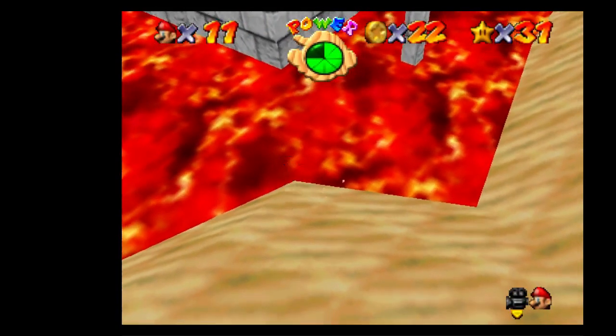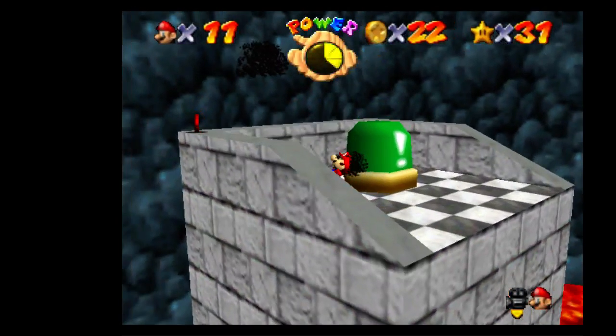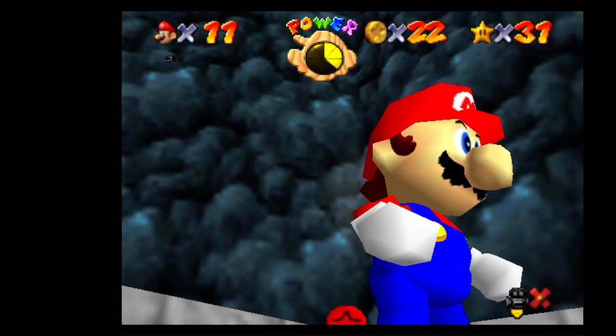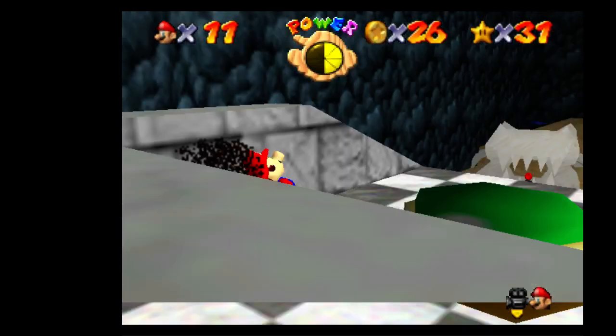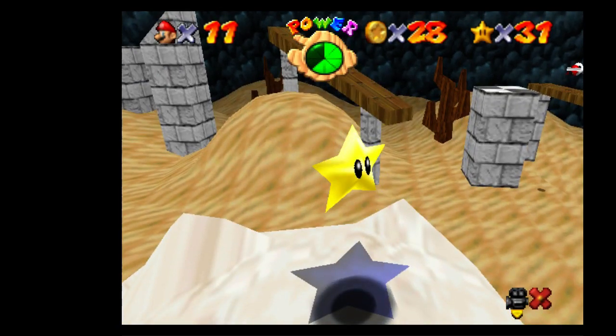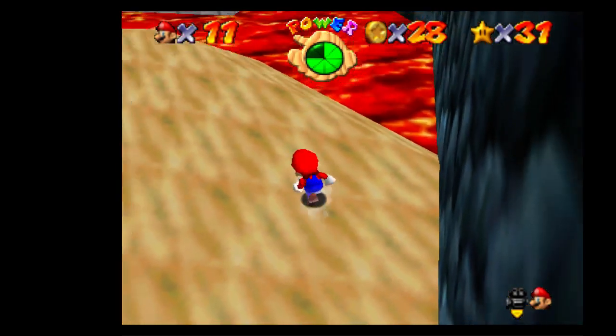Oh, that's not good at all. Okay, never mind, I salvaged it. Alright, cool. Okay, well there went the music again. But as I was saying, in the final version, the lava at the top is basically right next to the slide. So if you fall in it, you can very easily just get back up. And that's not the case here.